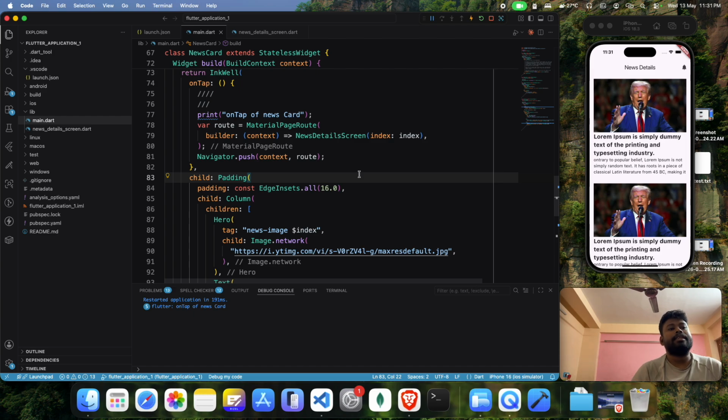But there are some other advanced ways of navigating from one screen to another. We may use GoRouter, which has properties similar to the web. We have the popular GetX package as well, so we can use Get routes to handle our navigation. But these are mostly the building blocks and basic information that we need to know to fulfill our routing and navigation in our Flutter application.